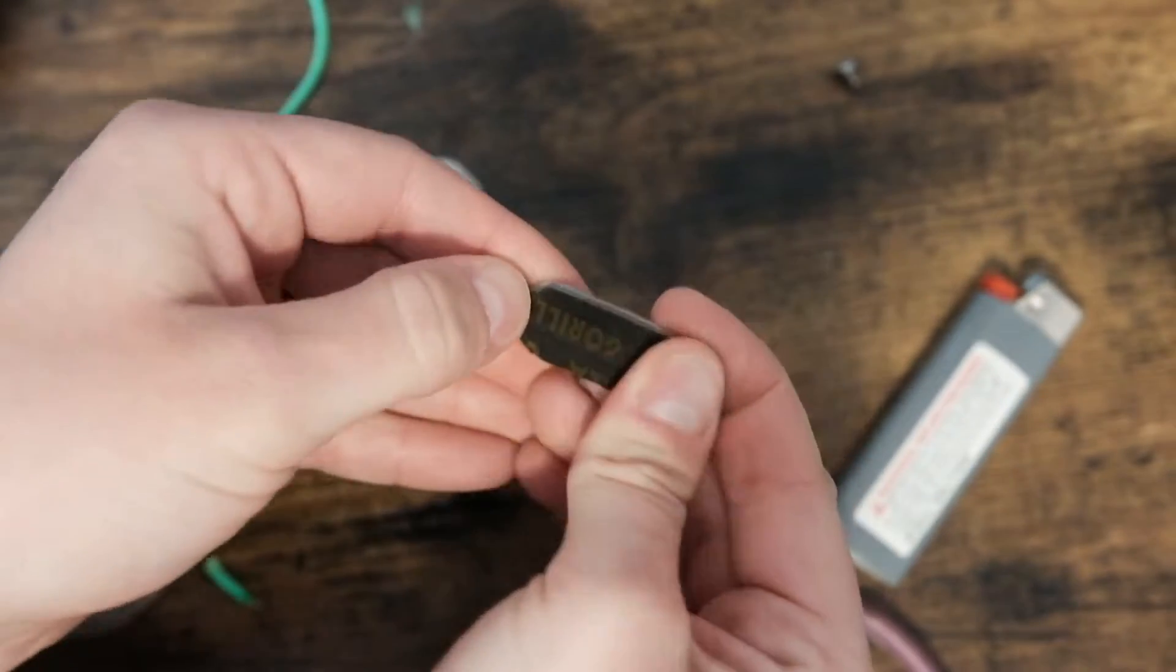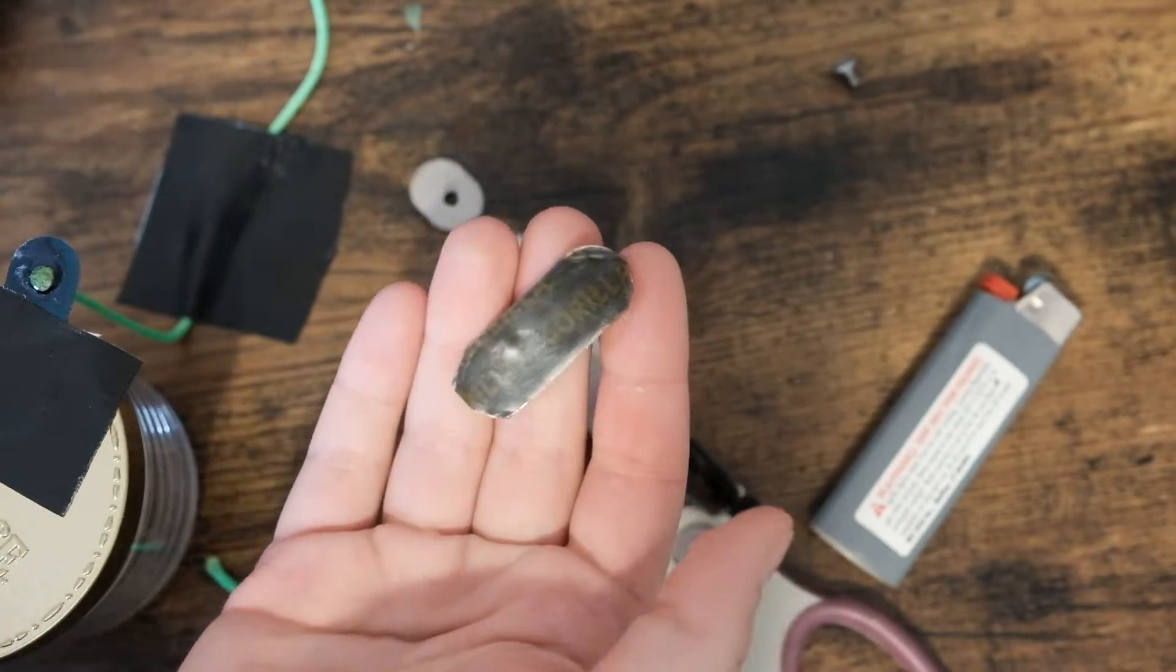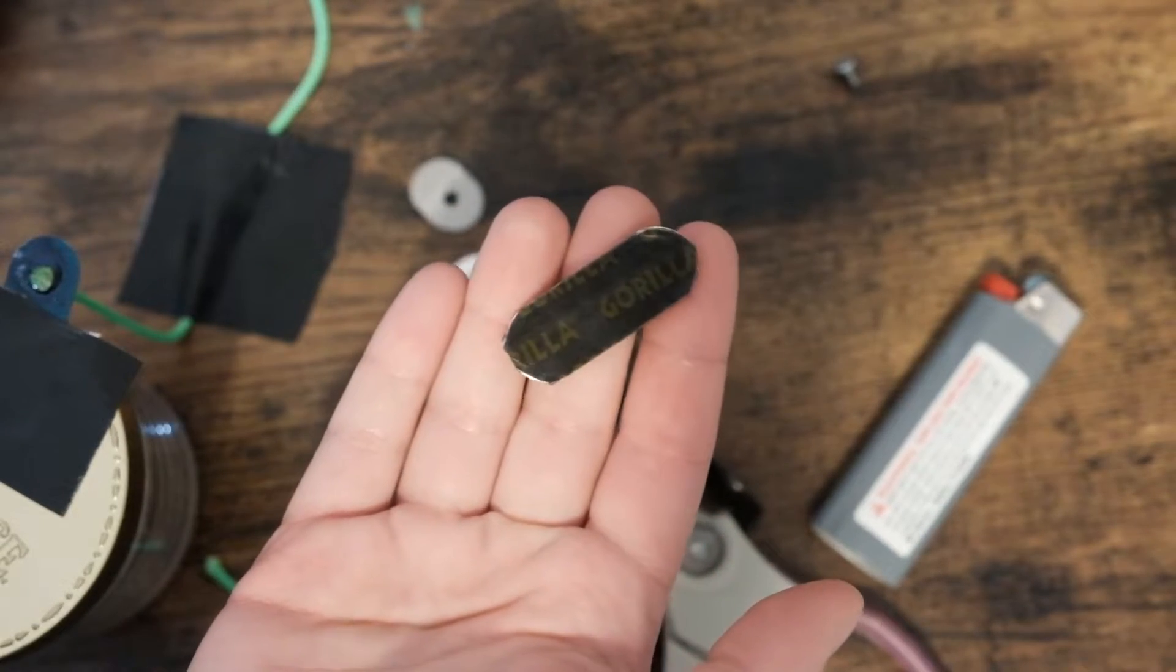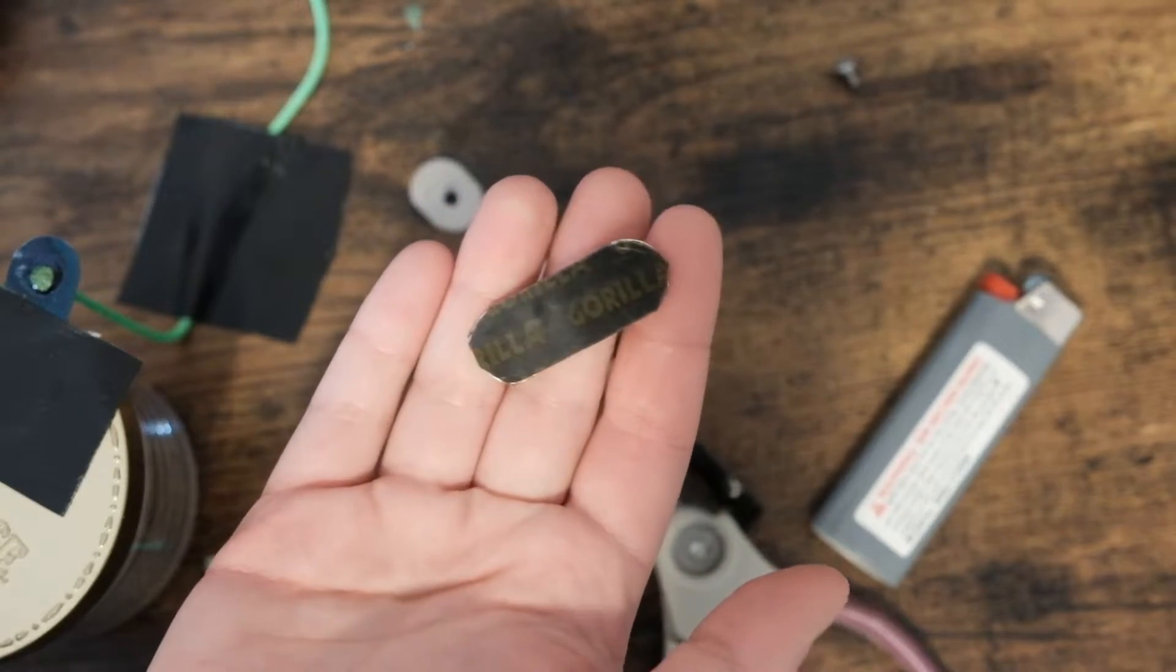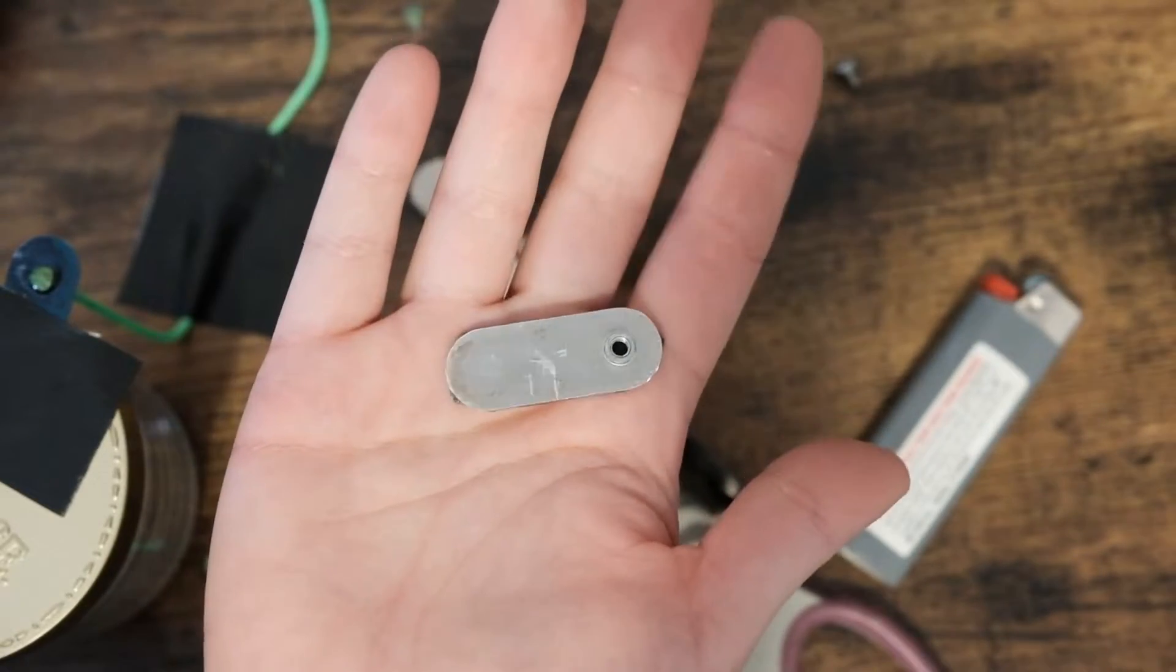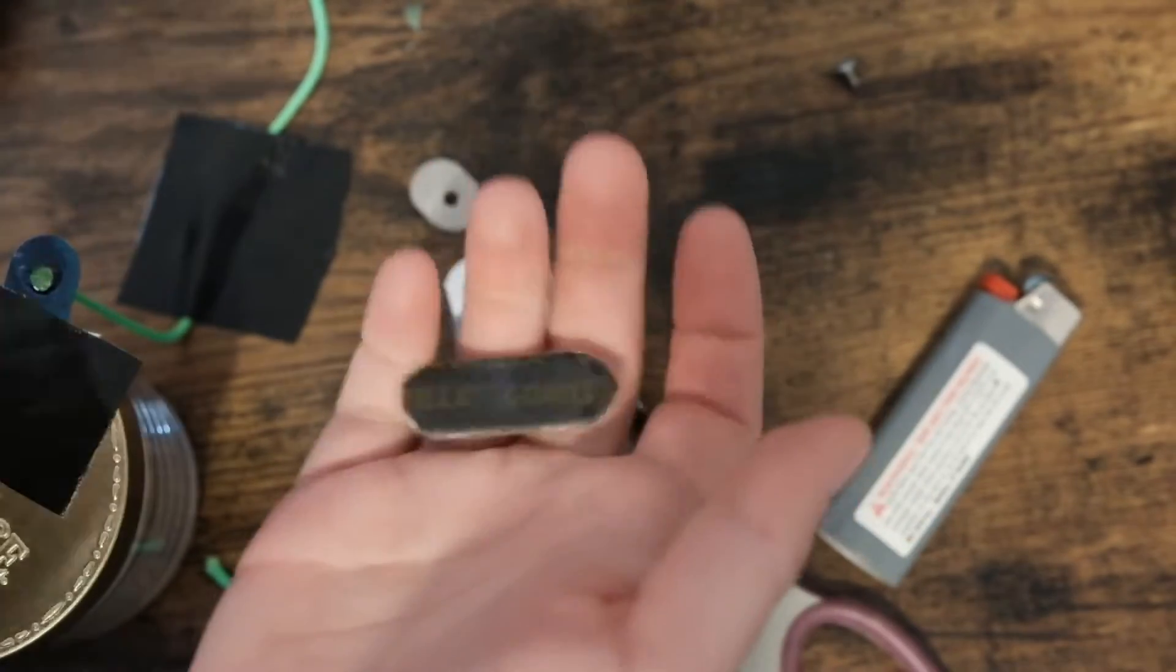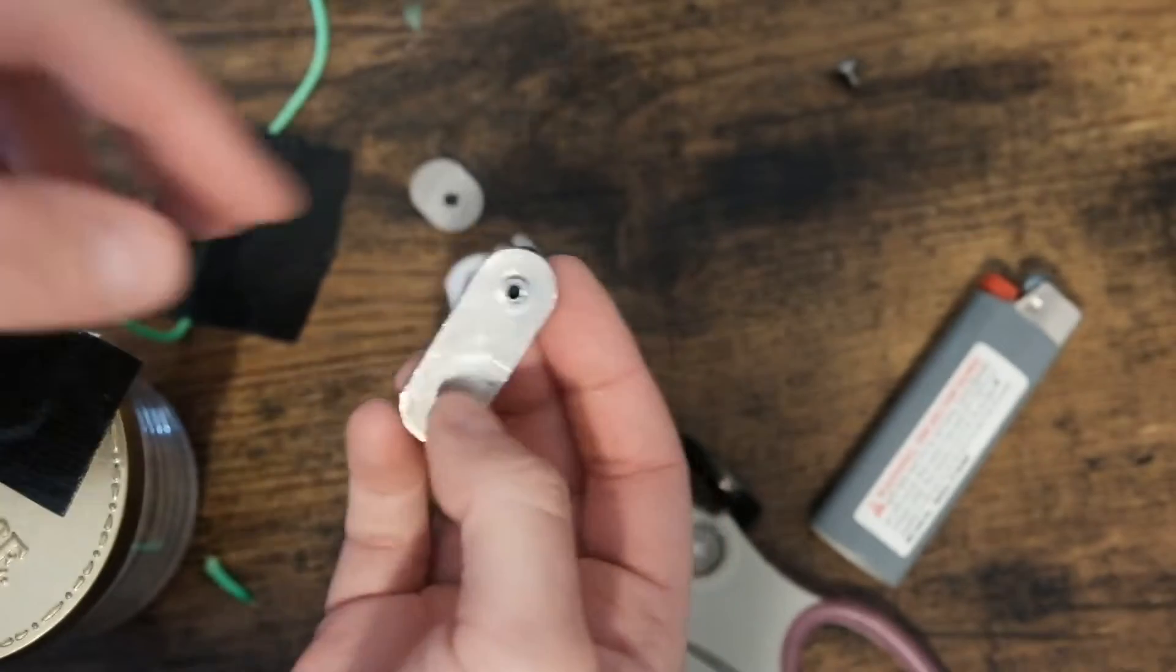I like to make sure it's on there really good but this tape, I don't remember exactly which one it is but I just find heavy load tape or whatever you would call it. It'll be good. It's really hard to get it off the limb so definitely wouldn't just fall off. So whenever I'm ready to put it on the limb, I would just peel that off, stick it on.